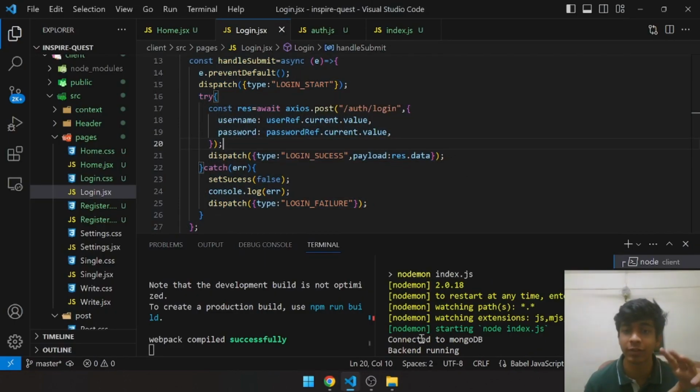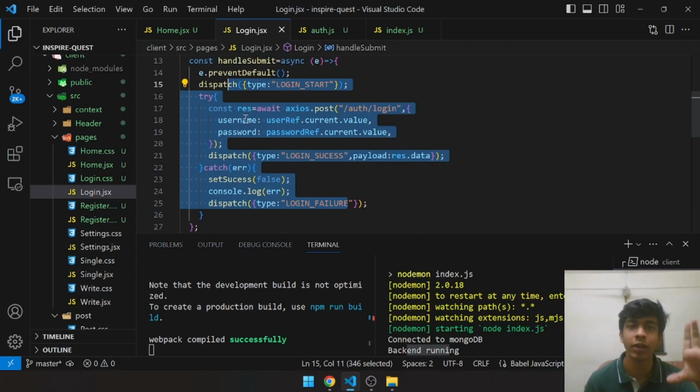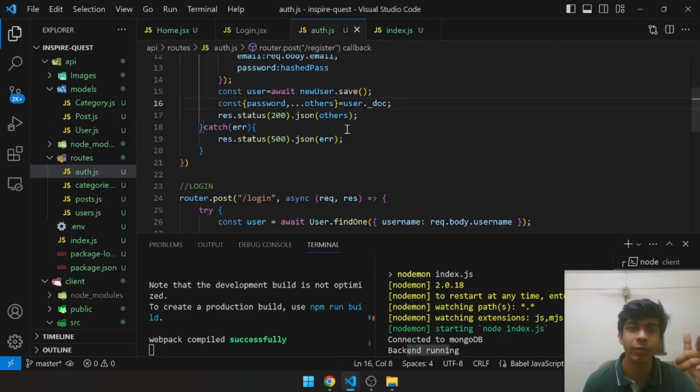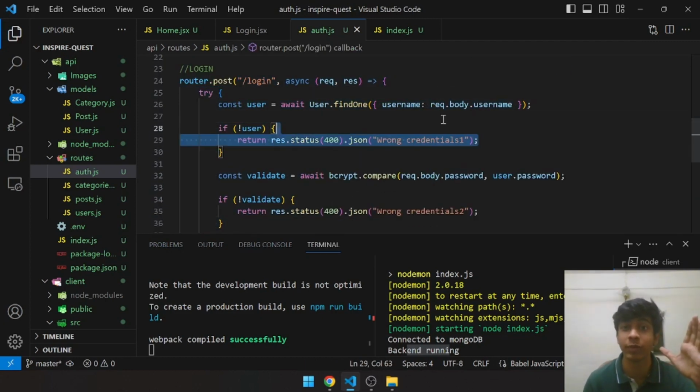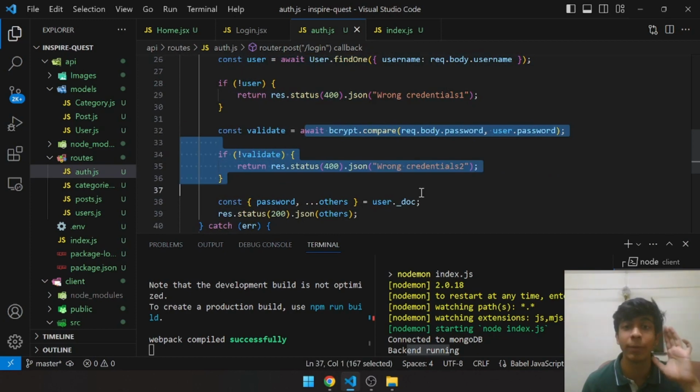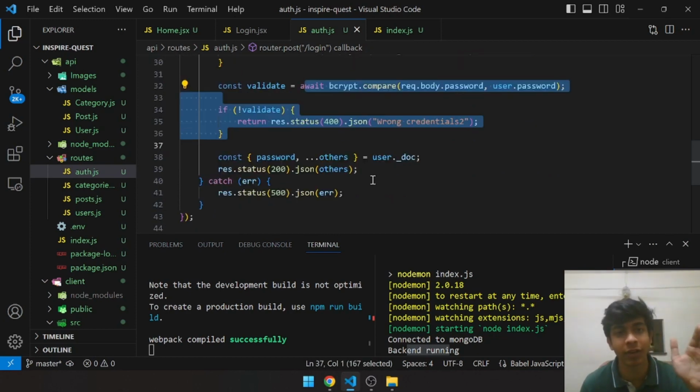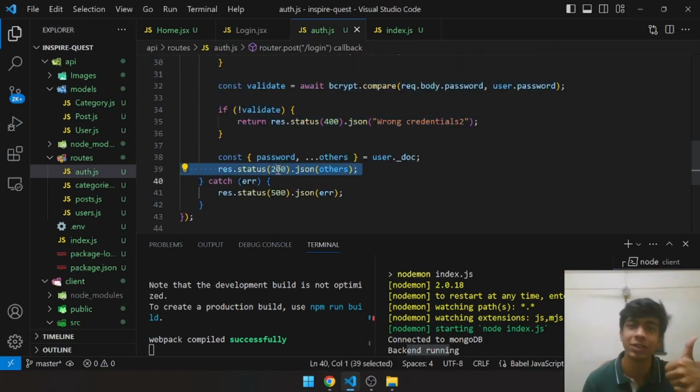This is the MongoDB connected and the backend running. So all this data from the front end goes over to here. And here, in the login section, all this data is checked if the credentials are right or not, if the password is right or not, and if it is right, we give a thumbs up, which is status 200. This is how all of this works.